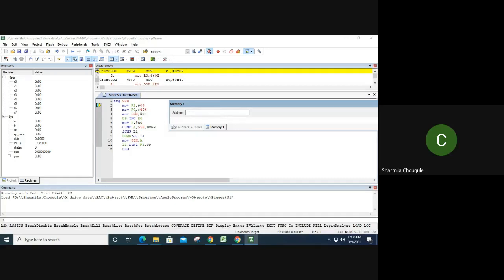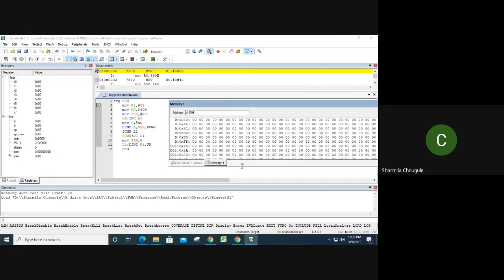What memory location have I given? I have given the memory location as 40H. To get that memory location, I am going to type D colon 40H. We will get all the memory locations from D:40H.